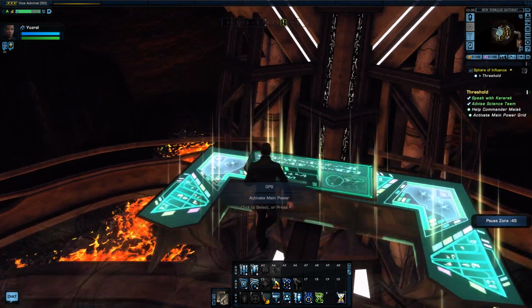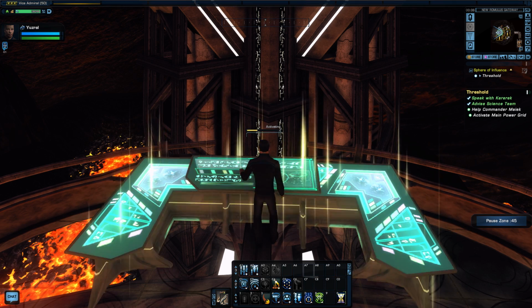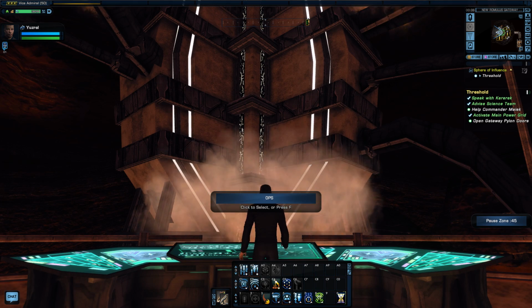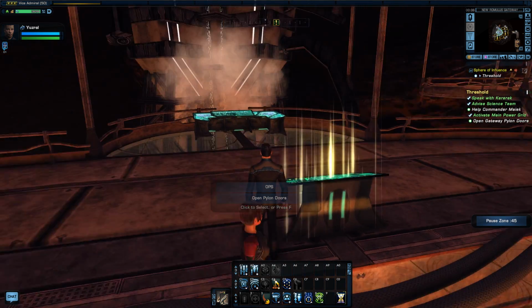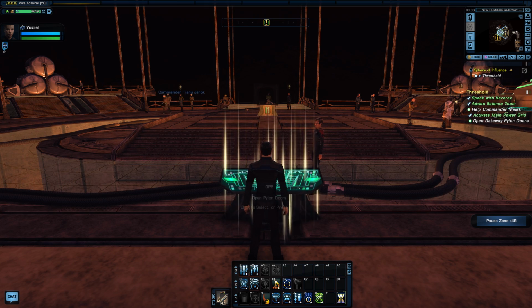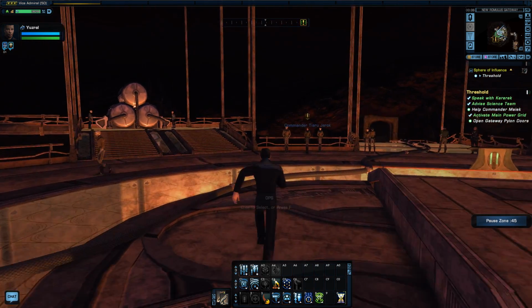Right then, geothermal tap, activate main power, and the monkey flips the switch. Okay, we're using some very old machinery here. Oh boy. Right. Before we blow everything sky high, let's go talk to this guy.